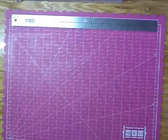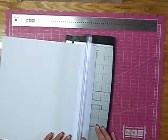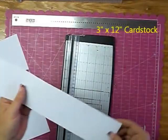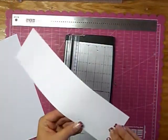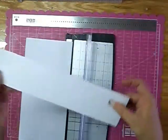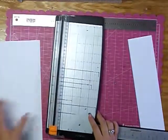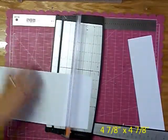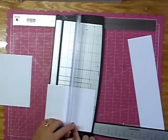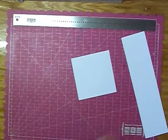First of all, you're going to need to get a 3 by 12 inch piece of paper. It can be any color - cardstock would probably be best. So again, that's 3 inches by 12 inches long, just a strip of paper like this. And then you're also going to need a 4 and 7 eighths by 4 and 7 eighths size piece of paper, so basically a square. Okay, so now you have your square and your long piece.